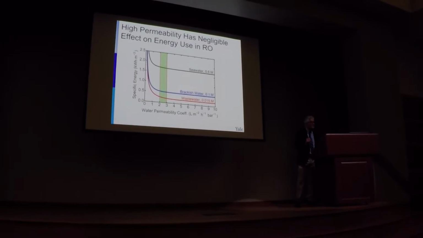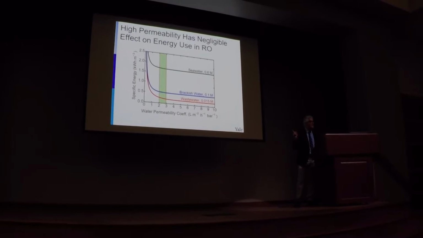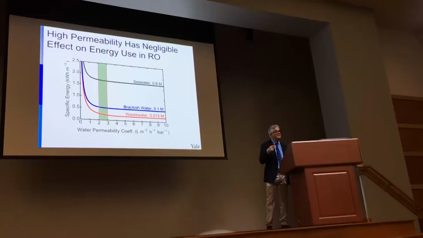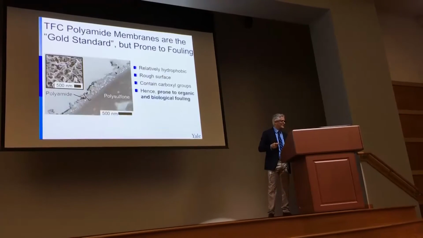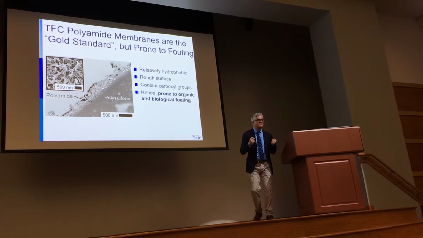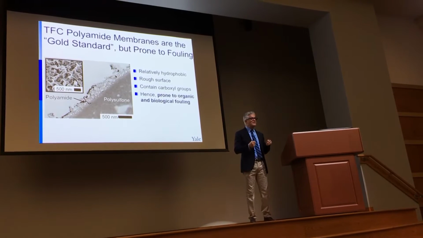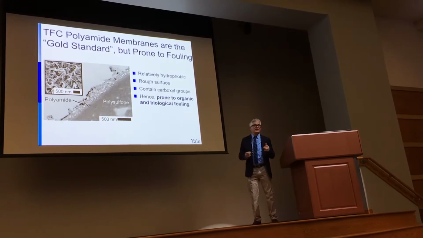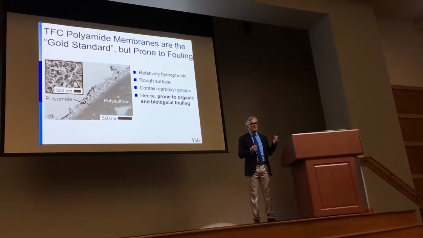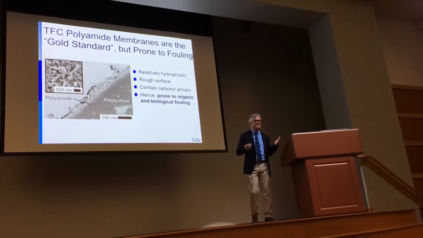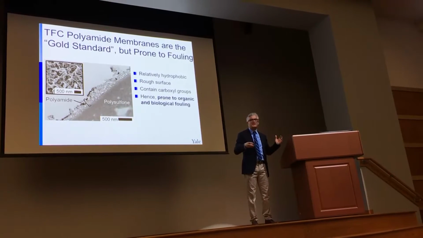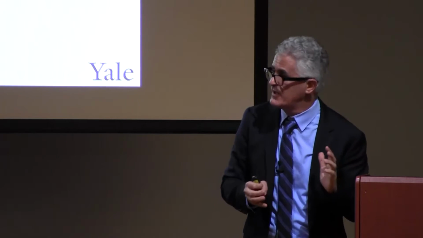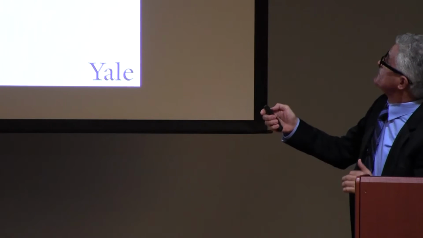So this is about membrane materials. They will not improve the energy of desalination, but we will get back to these membranes, and you see that we can use them for other things, which I'm going to elaborate on later. Now let's talk about the current membranes. The current state-of-the-art membranes are thin film composite polyamide membranes. Since the development of this membrane in 1980, many companies and scientists tried to come up with different chemistry, and no one has gotten a better one. Thin film composite polyamide is the chemistry that we use, and no one can beat it at this stage.